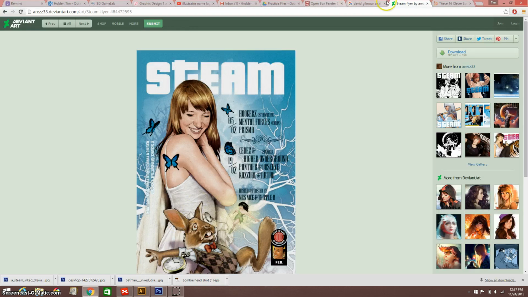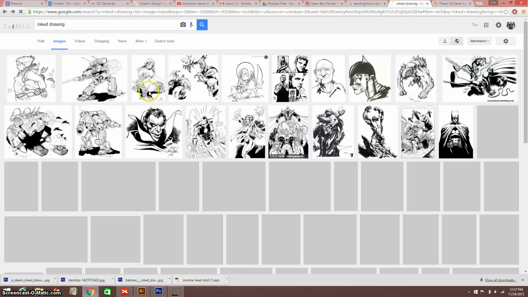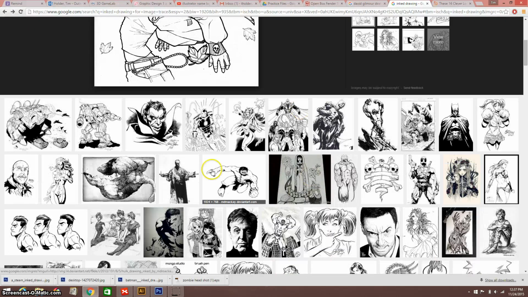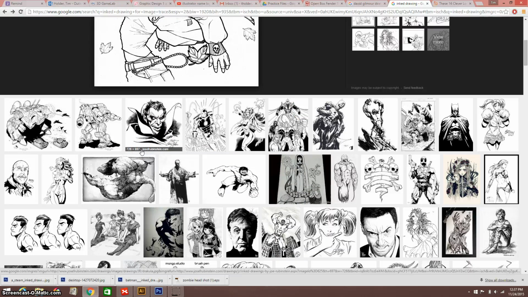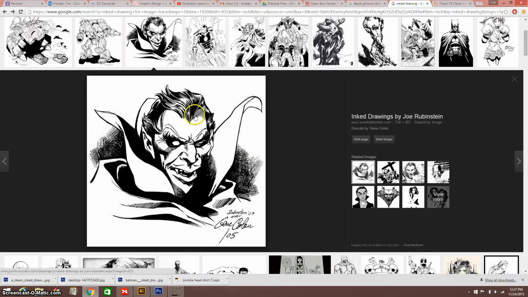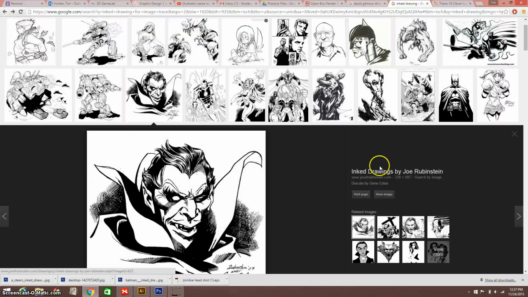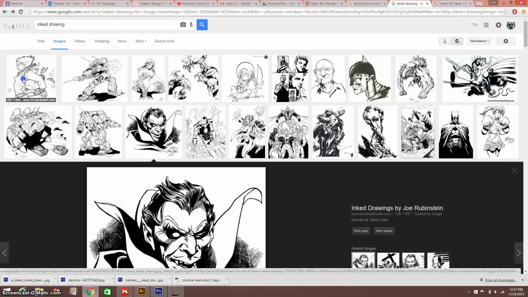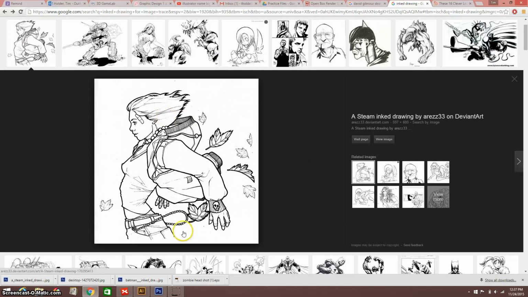And the first thing I would consider doing is going to Google and looking up ink drawing or line art, whatever you want to do to pull up something that looks cool. Or better yet, if you're going to do your own drawings, you want to ink it in with something like a Sharpie so it looks very clear cut in terms of the line art. And you don't want to color in anything. I would avoid filling in things solid black. So something like this would be really good.